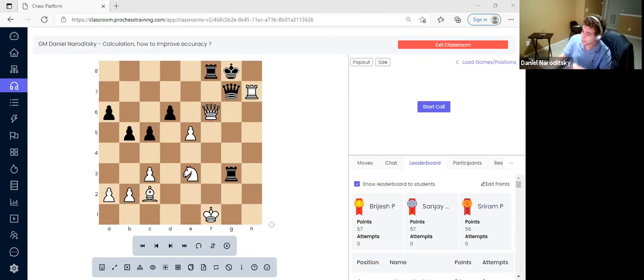If you keep calculating, king g8, rook takes g7 check, rook takes g7. And now we get a pretty interesting situation where a pair of rooks has been traded. And probably white can win by doing, what's the simplest way that white could simplify the position here? How do you demystify this position? What is white's simplest path?